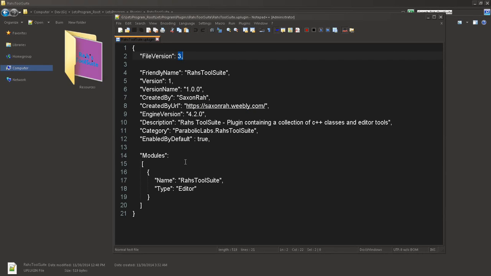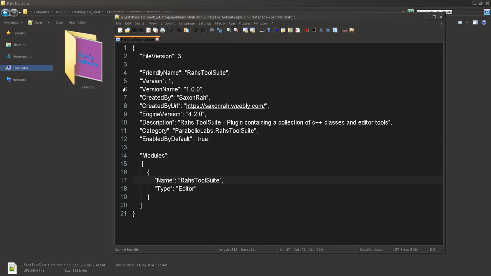I'm not going to get into creating a runtime plugin. Maybe I'll go over that later. But for now, this is what you will need. Modules is actually an attribute as well, but it takes an array because you can have multiple plugin modules in a plugin. You can have multiple modules within a plugin. A plugin is a container, a module is actually the plugin, or is actually a plugin.